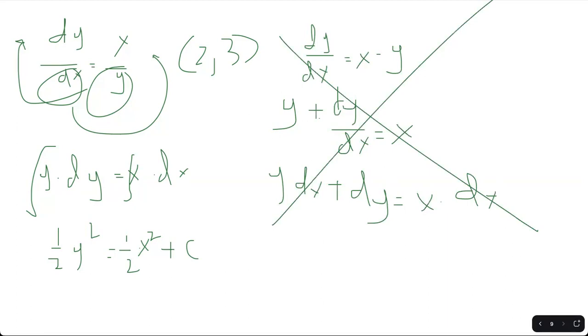There is another common type of inseparable differential equations, but this is the most common type because it's x minus y and it's not like x over y. You could also say dy dx is equal to x plus y, which is another common type. Again, it's the same thing where you subtract y from both sides, which looks fine, but it really isn't because you get the same exact thing.